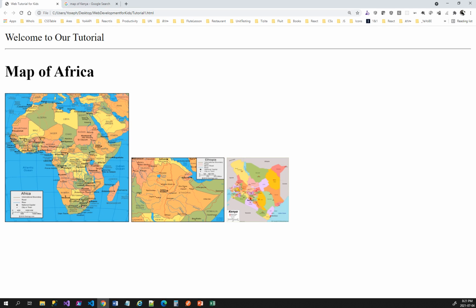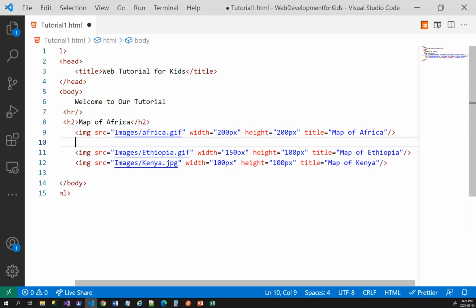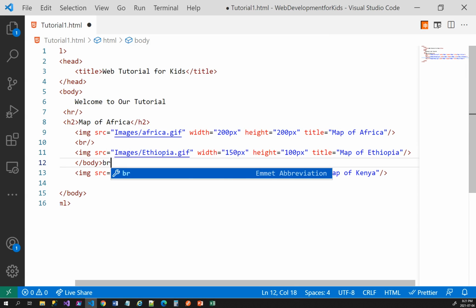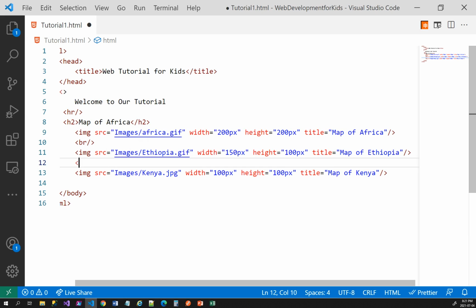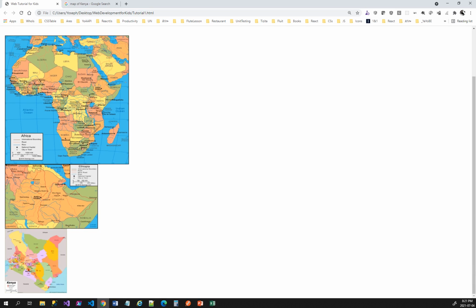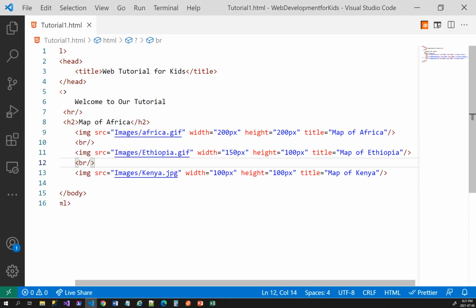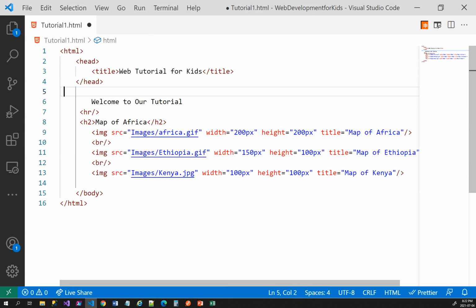Now, this is how you can display multiple images side by side, or you can make a new line. For example, you want to separate them: this one in the first line, this one in the second line, and this one in the third line. That means instead of horizontal, if you want to make it vertical, you have to put a break. You remember the breaks that I told you about? BR can be used right there. Okay, BR, and when I refresh this, you see it is coming from top to bottom instead of side by side. This is how you can work with HTML and with images.